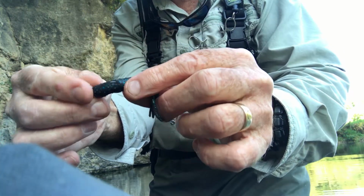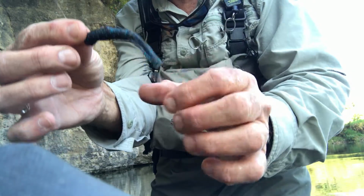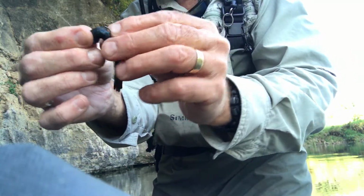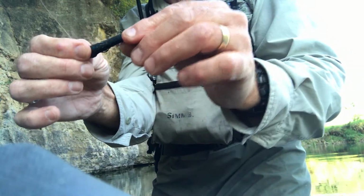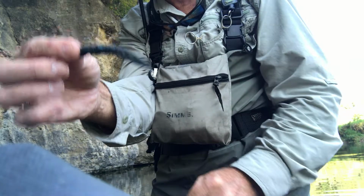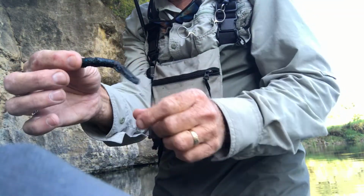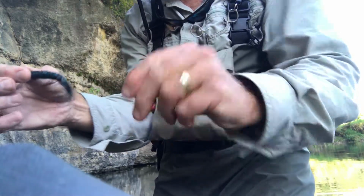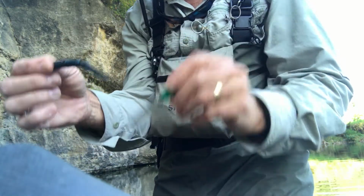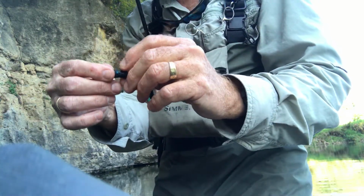I'm not sure if your camera catches it, but you can see the barb is exposed, but just barely, just at the tip. And what I do is bend the hook down a little so the barb and the hook point is somewhat buried in the lure so it doesn't get snagged up on the rocks. Now, I don't do that until the hook is sharp. If the hook is not sharp, you're wasting your time. Go home and play golf or something. You've got to keep the hook sharp.